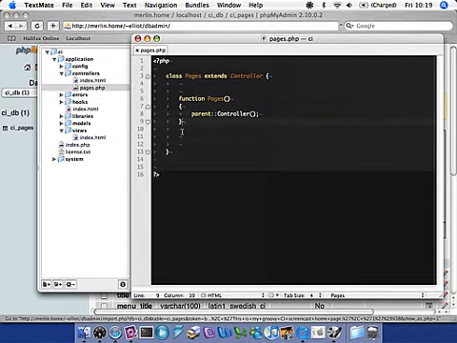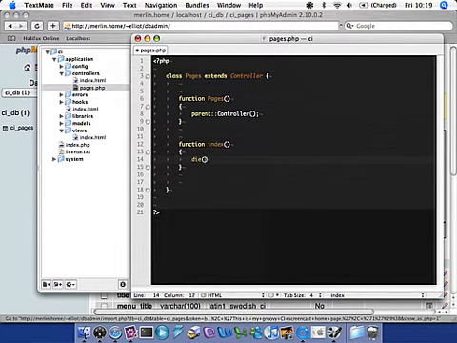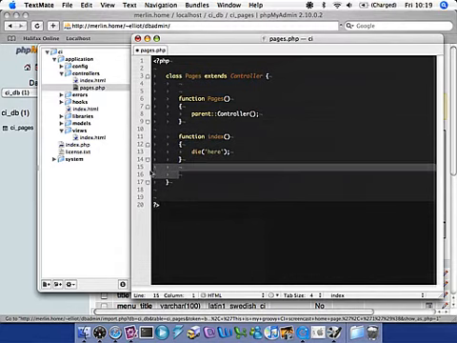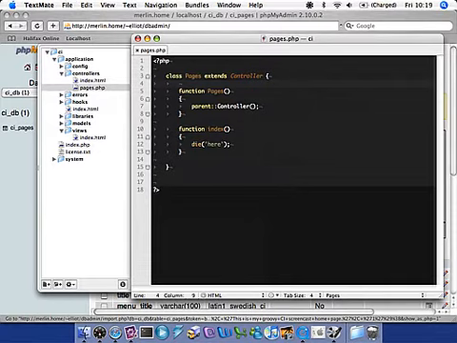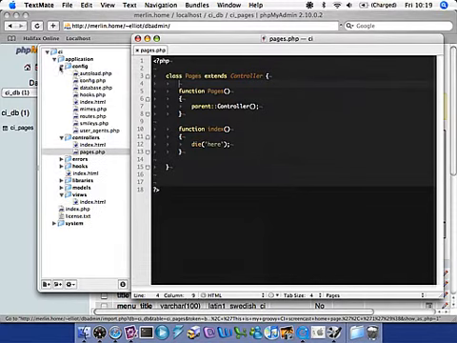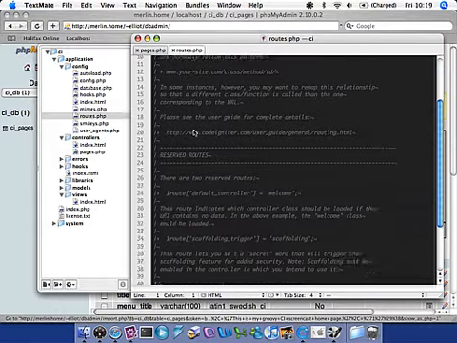controller, and all I'm going to do is add one function, which is the index function, and this is simply going to die with an error message that says "here". So now we'll know when we get to it, we just see a message that says "here". I'm just going to delete some of this spacing that I don't need and save it. Now, because we've deleted the welcome controller, we need to tell our routes file what the default controller is, and this is the new one that we've just created called pages.